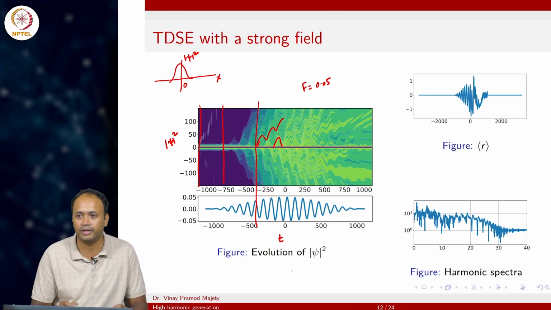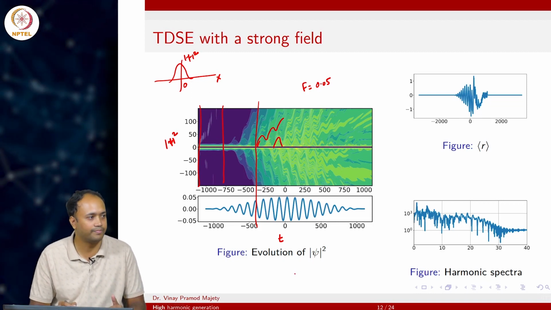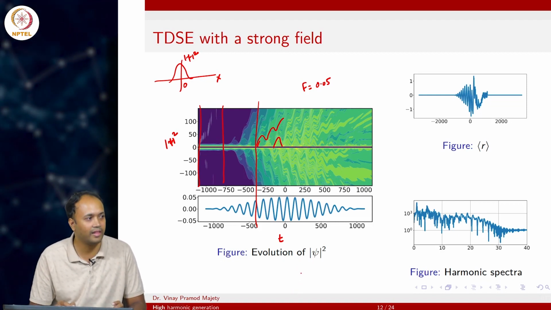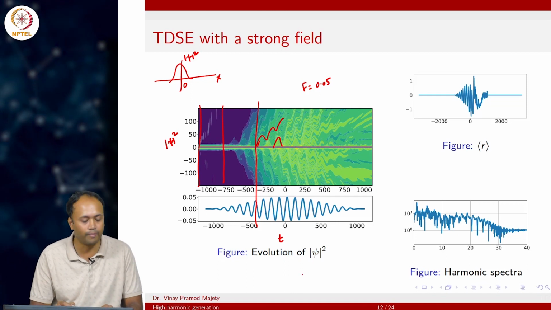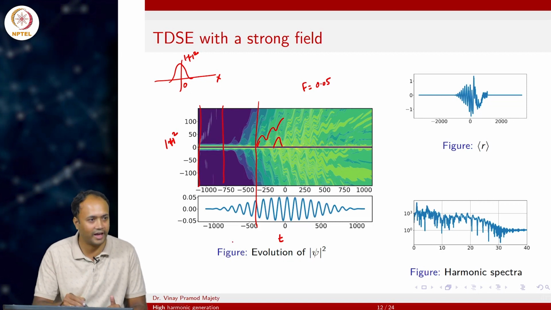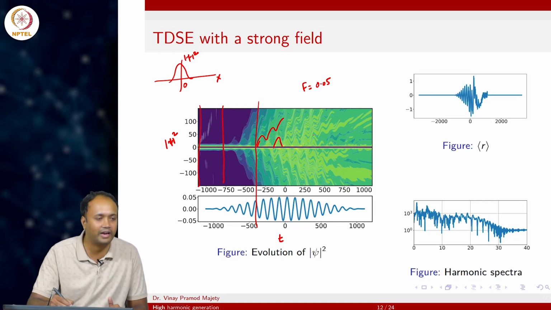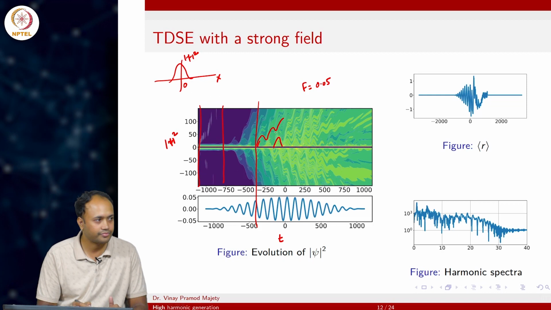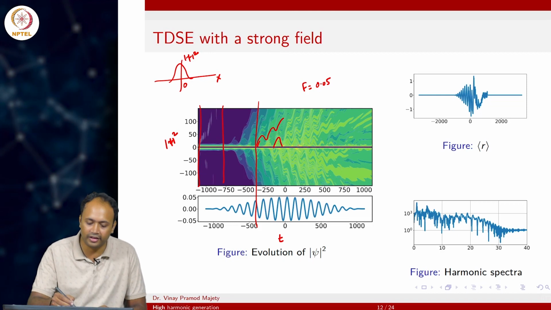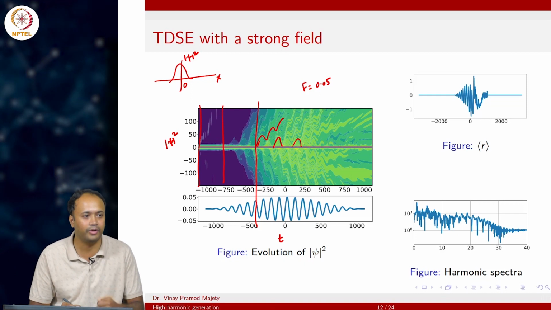Why does it happen at each peak of the electric field? We discussed that the ionization rate has a highly nonlinear dependence on the intensity, proportional to the intensity to the power of something. This is a higher order process, so the probability is low. The highest probability of ionization is at the peak of the field, not everywhere. Of course, everywhere you have some probability, but at each peak you see some wave packet trying to fly away from the origin. And when the field reverses, the electron wave packet is attracted back and recollides with the parent atom. This is where recombination happens and you get high harmonics.